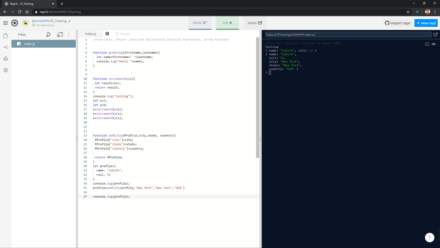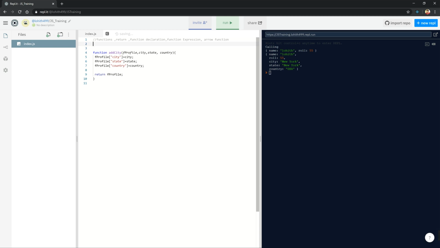Now till now I have been saying all the functions and return values. Now there are two ways we can declare the function. As of now the way you are seeing the function has been declared over here, this is called function declaration. The format: function, name, arguments, and the open flower braces and the closed flower braces, this is called function declaration. The same function can be defined in another way, just like how we assign a value to a variable, we can assign a function to a variable.